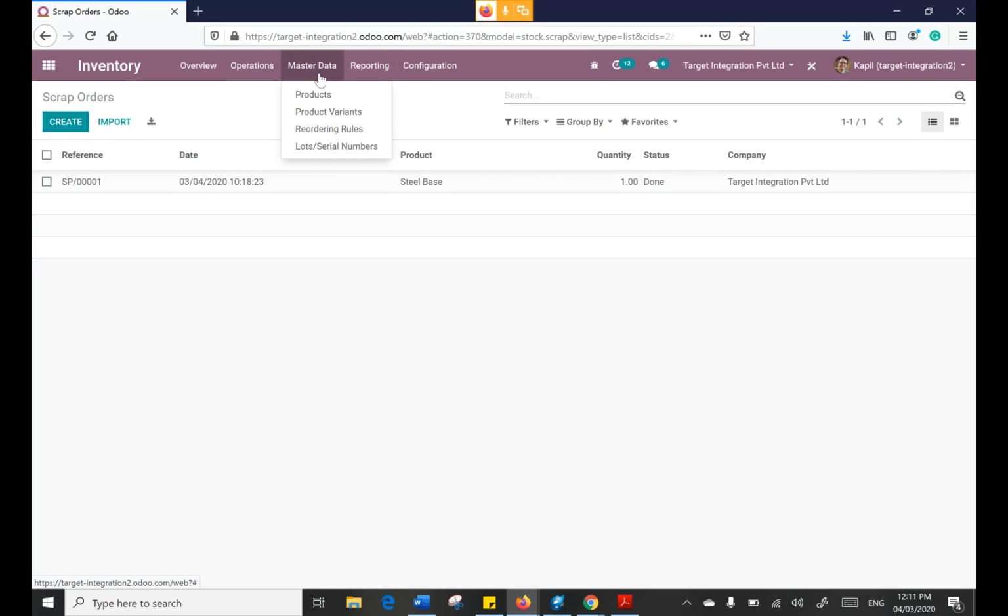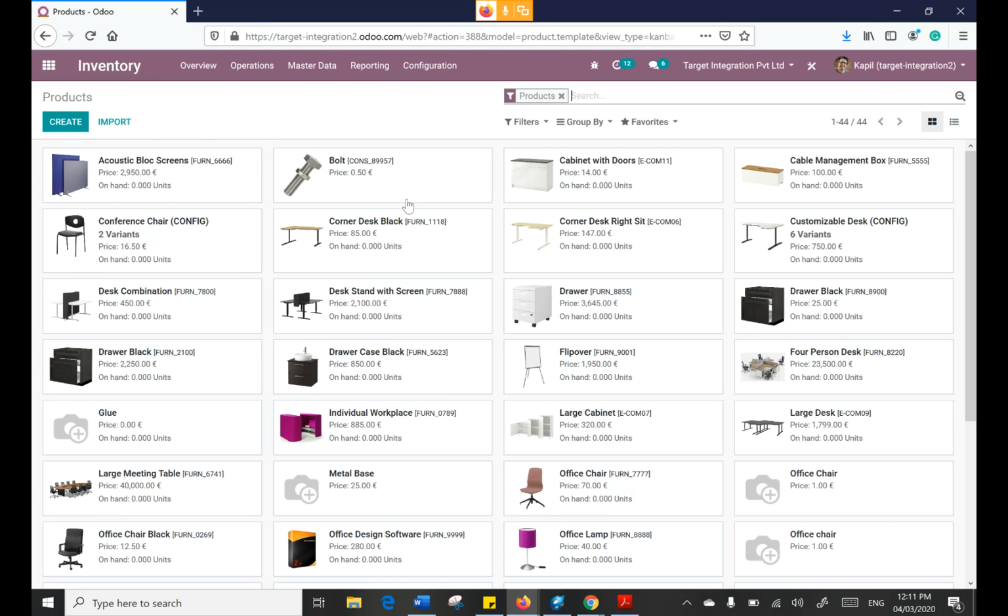So when you open this up, this will show you the entire list of products that you have in your system. It's kind of called a product dashboard as well. So when you click on this, you can see all the products available. If you have any units on hand, what's the price of the product. So let's open a product and see how it works.